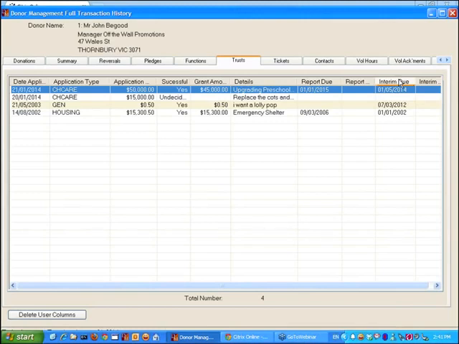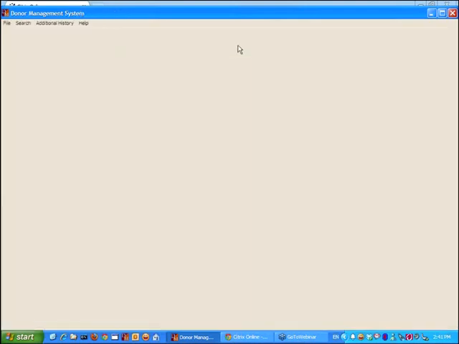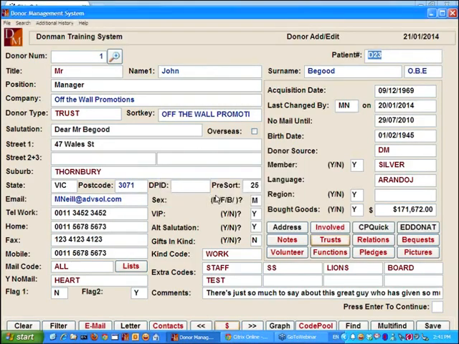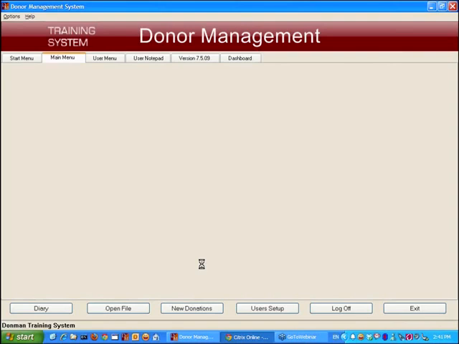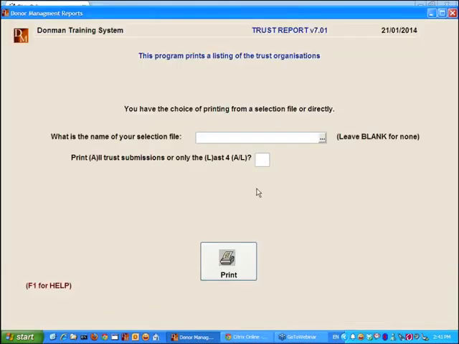Well, I guess to Marla or to Andrew, depending on who is actually going to be doing the other. Oh, Andrew's actually just told me I probably should show you the trust report. If I go back into the trust system, the trust report basically shows you some general information about the trust. Normally you would probably do that based on a selection file that you've created. I did create one.